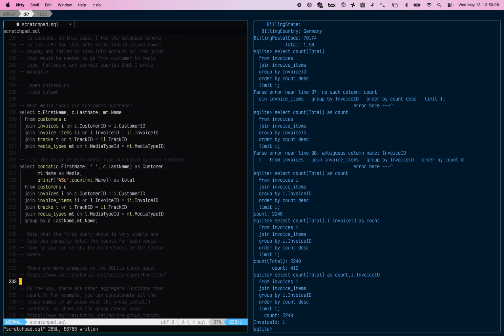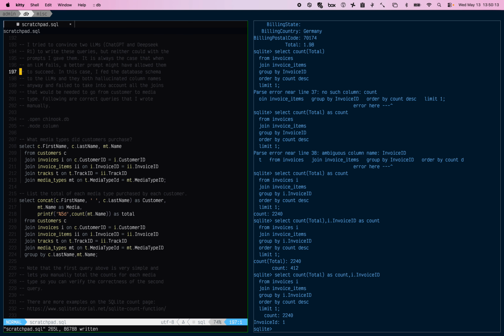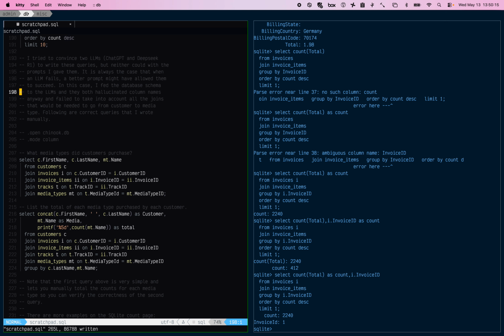So here are some examples of getting an LLM to write something. Now these are old examples. I'm sure that an LLM will do better now, and in fact I'm going to try it. I fed the database schema. They both hallucinated column names anyway and failed. Following are two correct ones that I wrote manually.